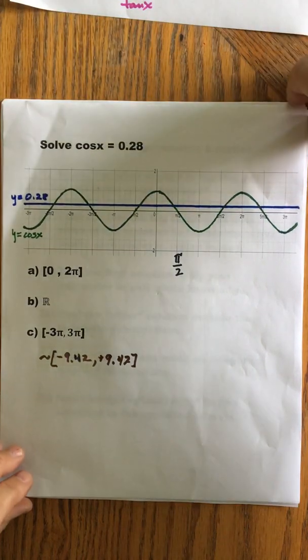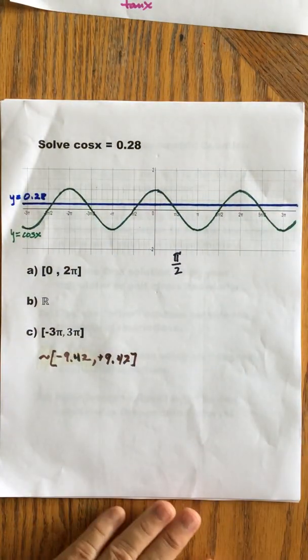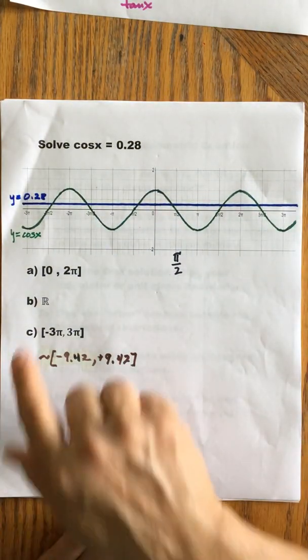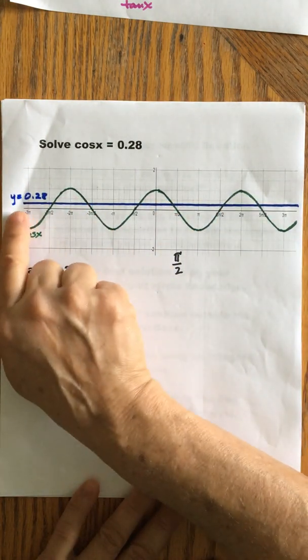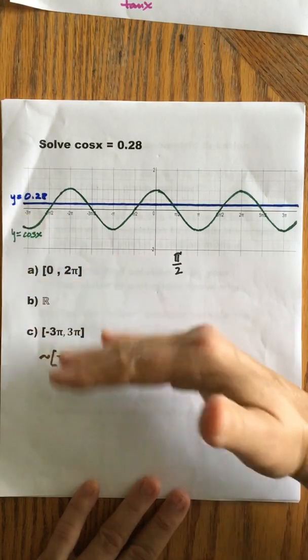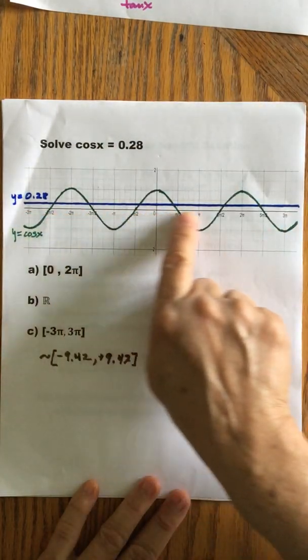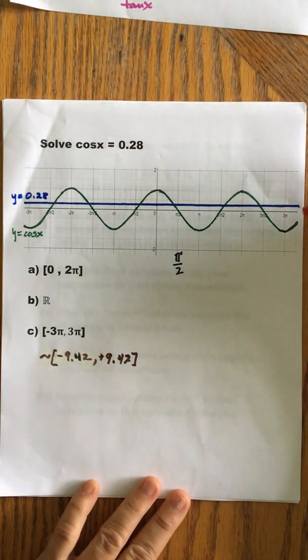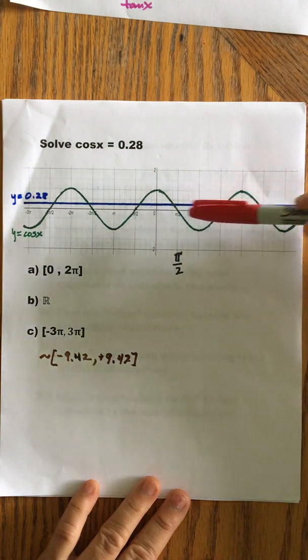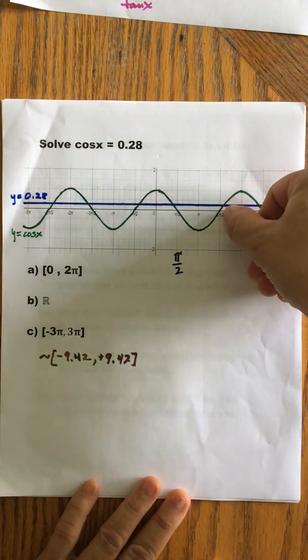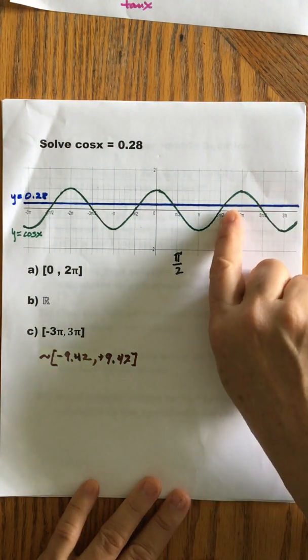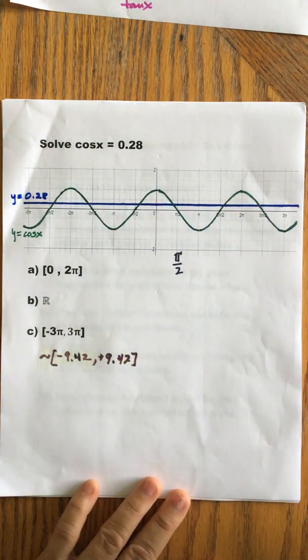Now I'm going to solve this one, cosine x equal to 0.28. So here's the graph of the cosine function, that's y equals cosine x, and here y equals 0.28, right? How high is y? It's 0.28. So essentially everywhere that there's an intersection, like here, here, here, here, here, here, and on infinitely, you're dropping down to the x-axis and seeing what is that angle that makes this true, right?